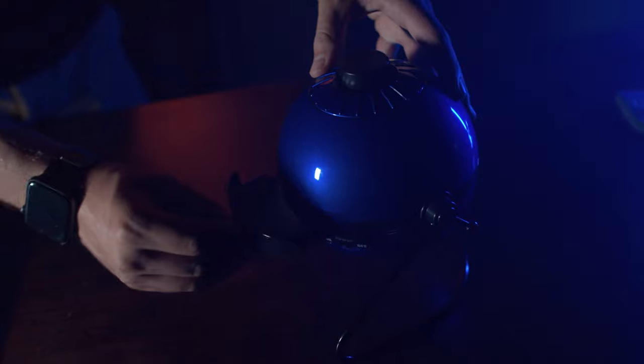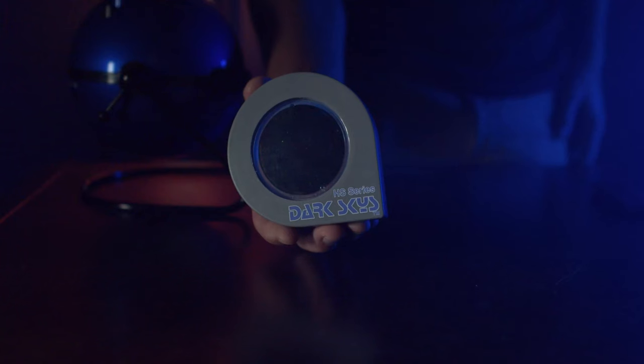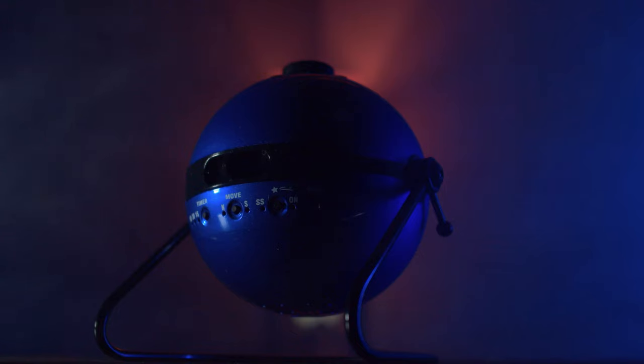There's no digital projection with this thing at all, actually. The Homestar works off of these small discs, which may not look like a lot, but this disc right here contains a whopping 60,000 plus stars. Quite impressive. Upon purchasing your Homestar, you'll receive two discs to start out, the Plain Star Disc and the Constellation Star Disc. Should you crave to up your collection, you can purchase additional discs online from many different retailers and even different brands, as there's a really good third-party market for the Homestar.